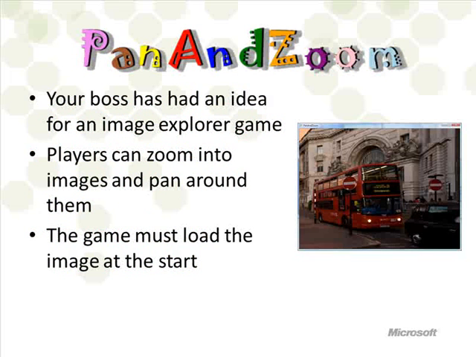Because we can use this ability to actually move the rectangle around the screen and XNA just flips when it has to, we could make a program that lets us zoom into images. We load the image in and then we press buttons to change the draw position and the width and the height of the image. Might be fun to do that, and your boss has decided to make a Where's Wally type game where you can zoom around images and try and find pictures of people.